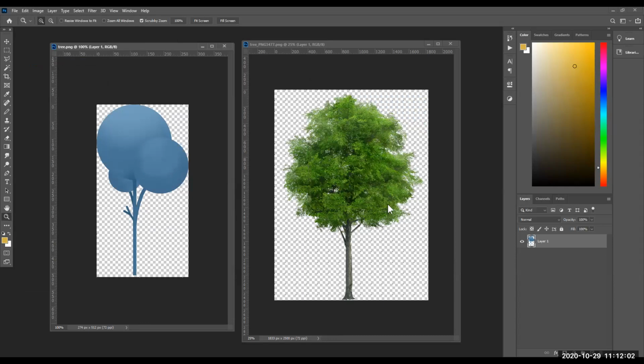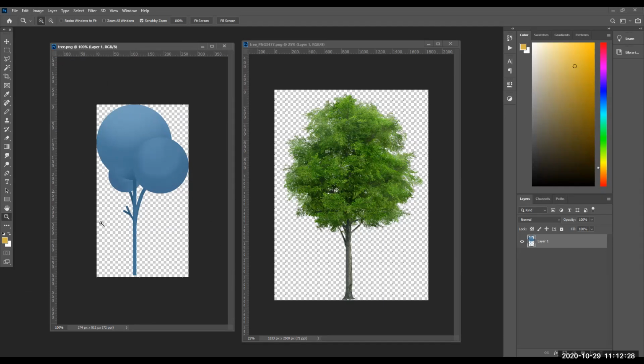Now, the important thing when you're replacing these assets is that you make sure the assets stay the same ratio. So if we need to put something that fits within that 274 by 512 boundary, when we save it, we need to save it as a 274 by 512 image. We can't change the image. That's what was causing the trees to float off the ground last time we worked on it.